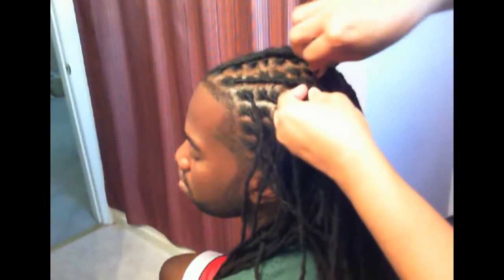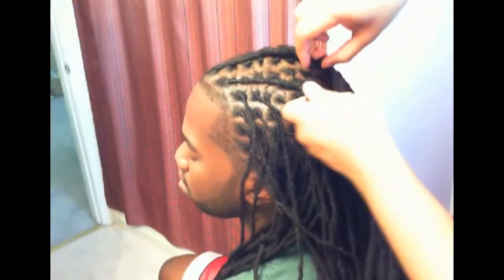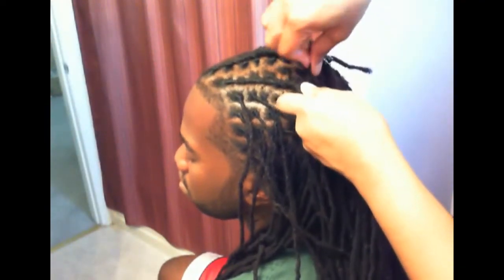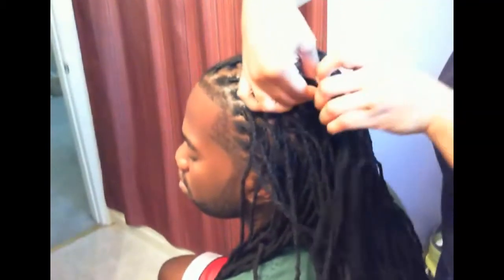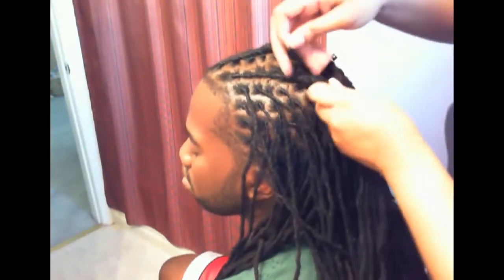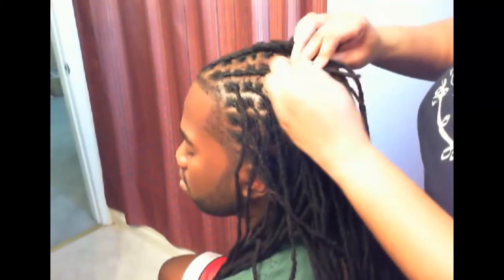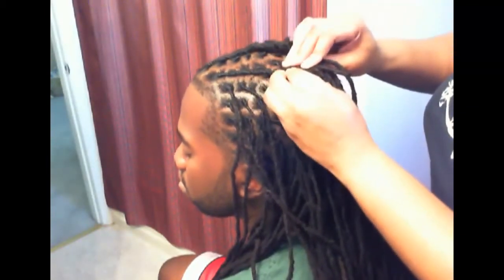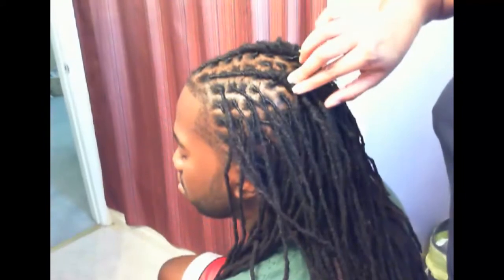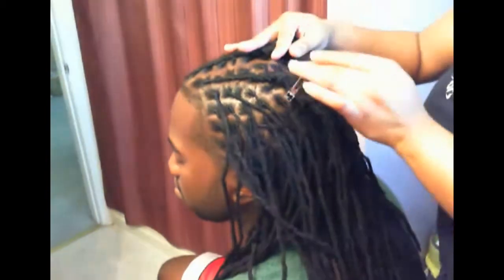What I'm doing is I'm working in, I want to say, a half an inch. No, about an inch sectioning. Okay, so in each section that is considered a flat twist, you have 2 to 3 locks in a width. Okay, if that makes any sense. 1, 2, 3 from front to back. Okay, now let me correct what I'm saying. In the very front, I'm taking 1 lock so that it has that tapered look. Okay, now if you look closely, you can see what I'm saying.